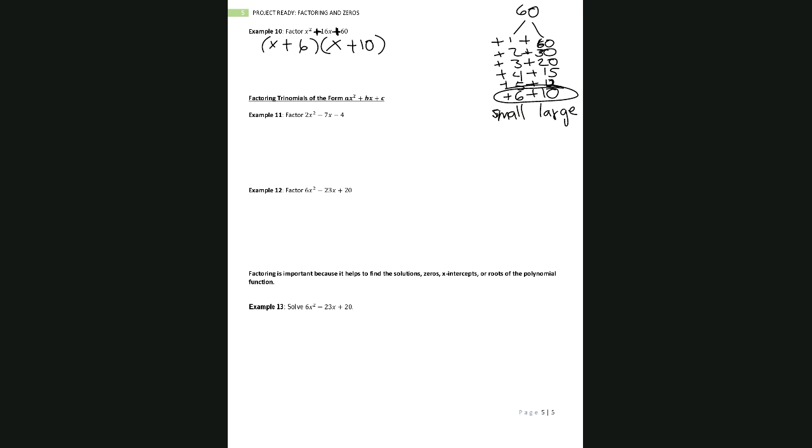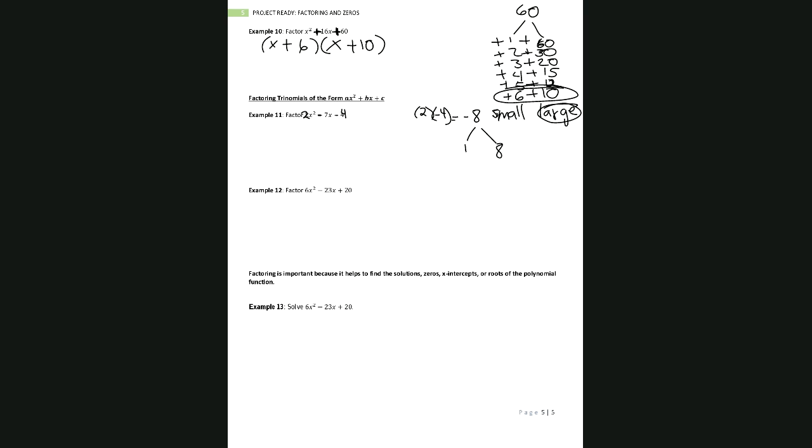Okay, now I'm going to move on to factor example 11. And right here, we could have several combinations. So what I'm going to try to do is multiply the leading coefficient times the constant term. So that will be +2 times -4, and that will give me -8. Now I'm going to go ahead and list the factors of -8, starting with 1 and 8. We know that 1 will be negative, but based on this -7, that tells me the column of the large factors will carry the negative sign.